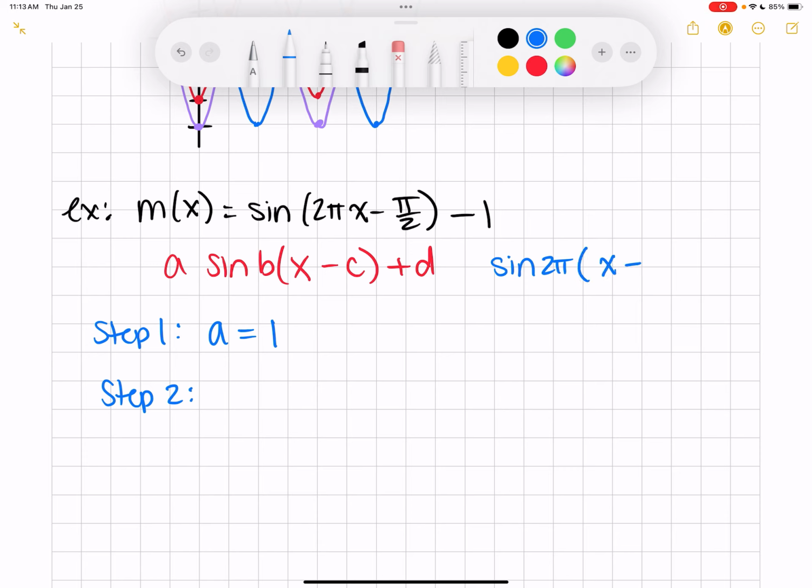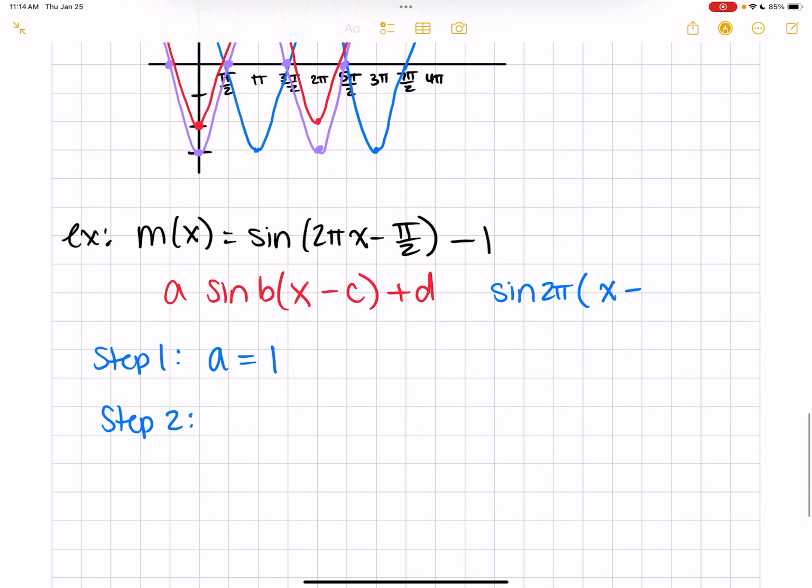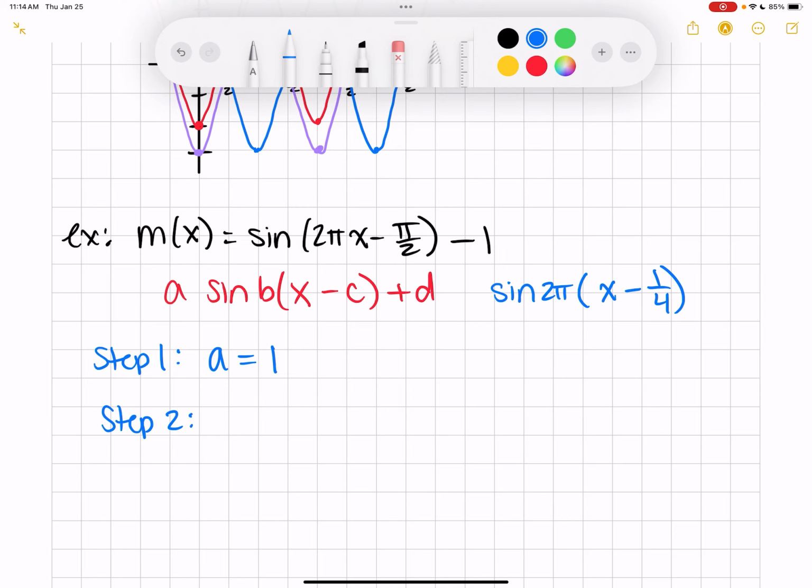Now what happens if I take out a 2 pi from this? Well, that's a pi over 2, so I know the pi is going to go away. And I'm taking out a 2, so I'm like dividing by 2. So what's going to happen? So like 1/4? Sort of. I think you're on the right track. But yes, it'll be 1/4. Because if I multiply this back through, that's going to give me 2 pi over 4, which is going to reduce to pi over 2, which is what I started with.